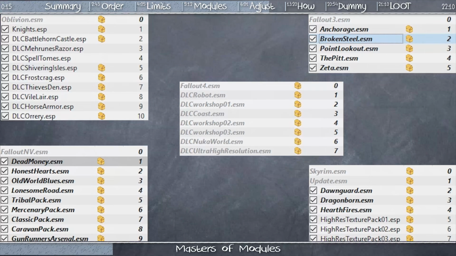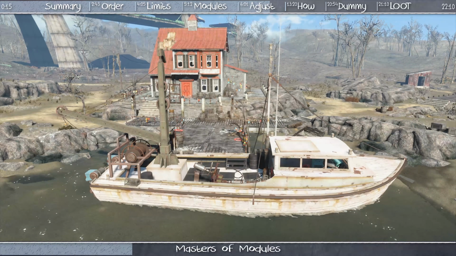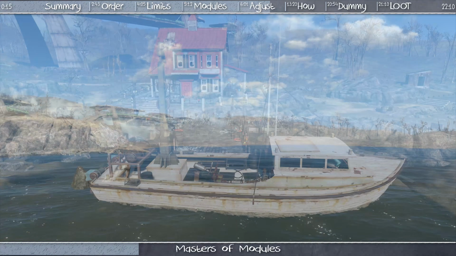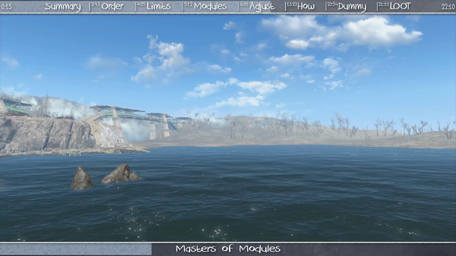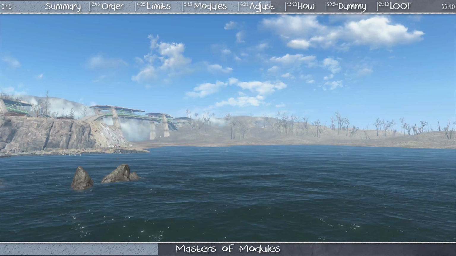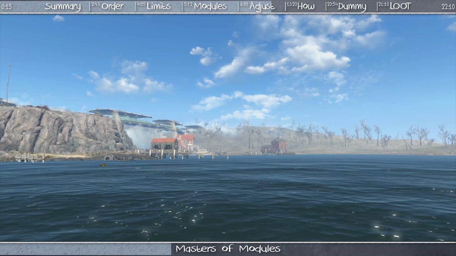Here are some examples. Fallout 4. One of the things that the Far Harbor DLC does is add a boat to the Commonwealth so that you can use it to travel to Far Harbor. To add this boat, the DLC has to reference the existing Commonwealth cell. If the main game file doesn't load before the DLC, as far as Far Harbor is concerned, this cell doesn't exist.